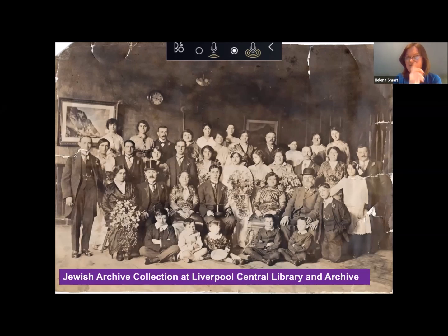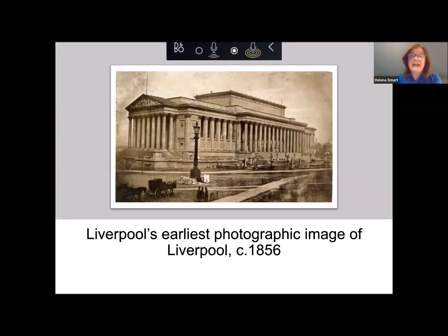And I also think this is a lovely photograph. We're often asked, what is your earliest image of the city? And as far as we know, certainly from what Roger, my colleague, our research officer, has managed to find out, we think this is our earliest photographic image. As you can see, it's from 1856 and it's St George's Hall. I think it's a wonderful photograph. You've got the carts and you can see the dress at the time. Quite often film production companies will be interested in this type of image. So I just wanted to show you that tonight.